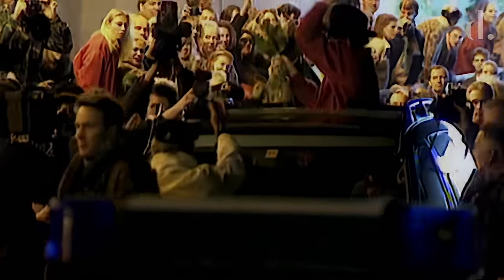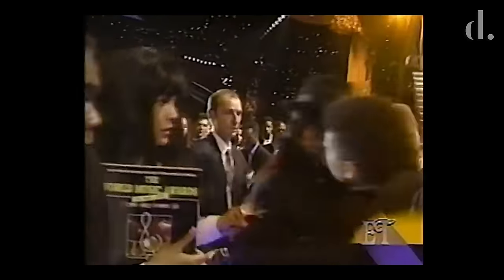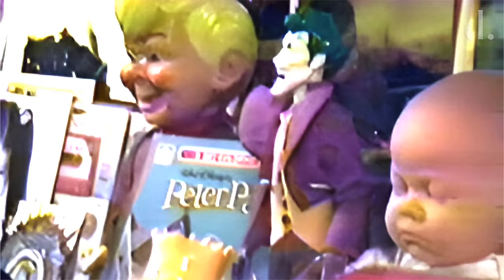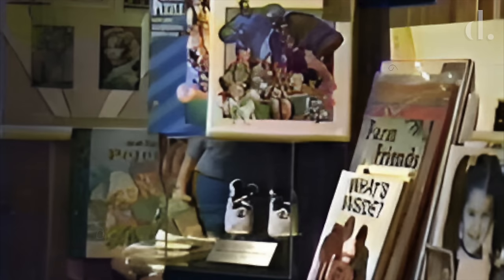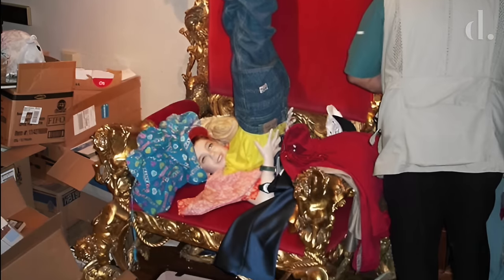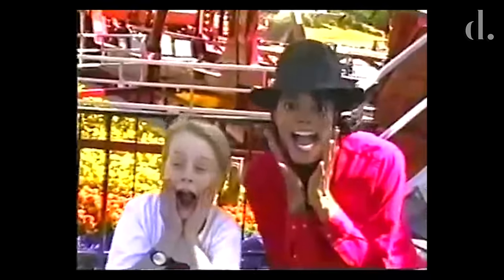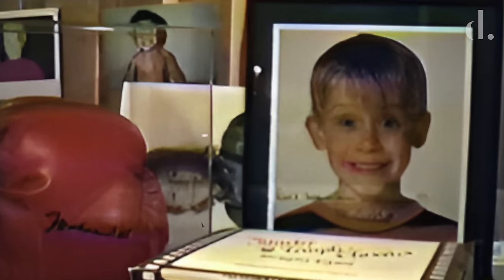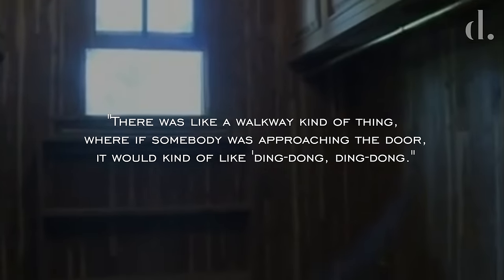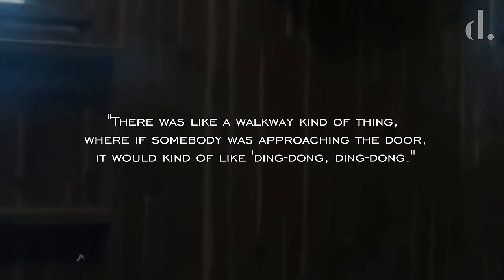Fact 6. Michael Jackson was understandably worried about his own security, especially after receiving death threats, having had multiple stalkers, kidnap attempts made throughout his career, and being hounded by paparazzi. Along with significant locks on his bedroom door, he had a hidden safe room installed in his bedroom closet. When police raided Neverland ahead of his 2003 trial, the room was cluttered with dolls, vintage toys, tea sets, books, magazines including some adult ones, a bed, and a handful of life-sized child dolls posed in strange configurations. The hoard also included finger painting by a young Macaulay Culkin and a signed photo inscribed 'Don't Leave Me Alone in the House' — a reference to Home Alone. Michael also installed a series of bells that chimed when anyone approached his bedroom door. Culkin recalled: 'There was like a walkway kind of thing where if somebody was approaching the door, it would kind of like ding dong, ding dong.'